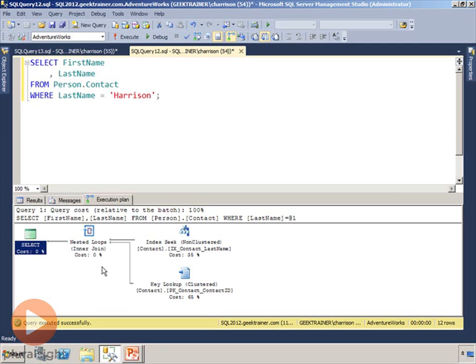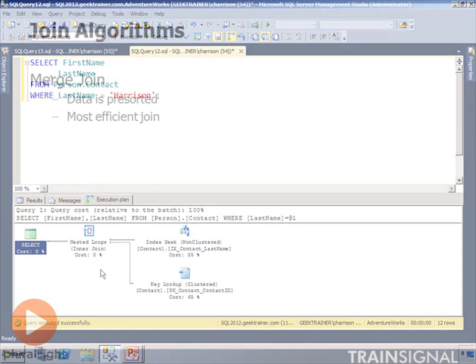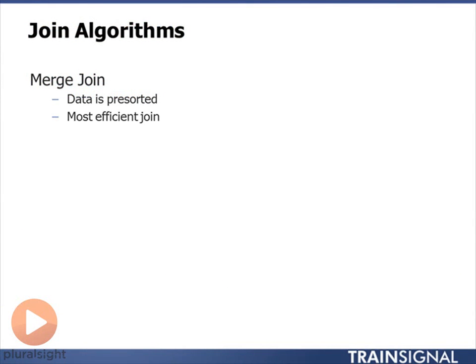You'll also notice that it's joining them together, which begs the next question. Well, how is it joining them together? What are our join methods? I'm glad you asked. SQL actually gives us three possible join algorithms. The first of which is a merge join. A merge join is optimal because what that means is that my data is pre-sorted. So when we're creating that seam, the data on the left and on the right is already in the correct order.